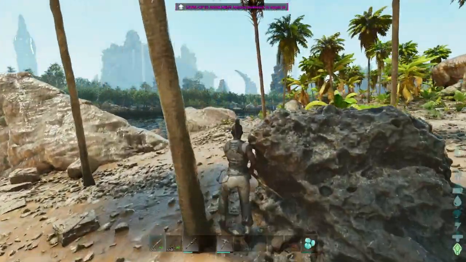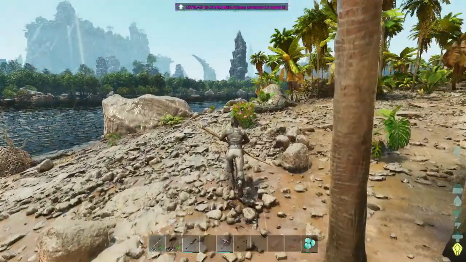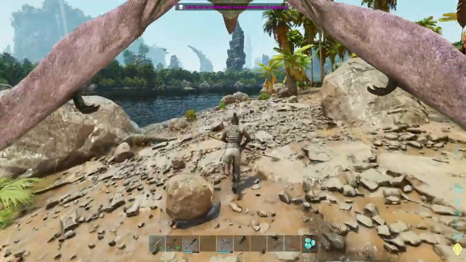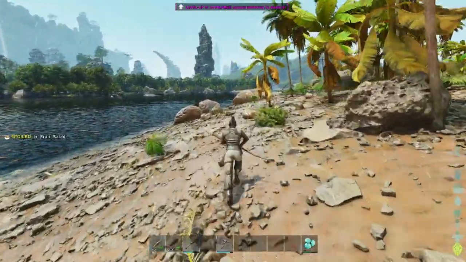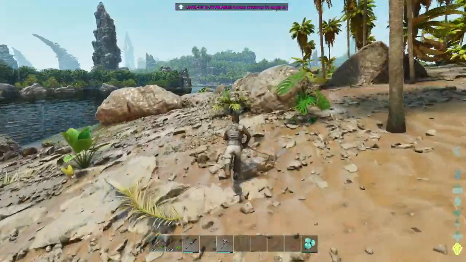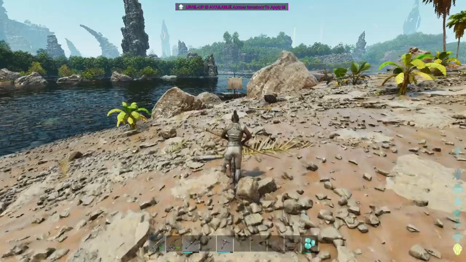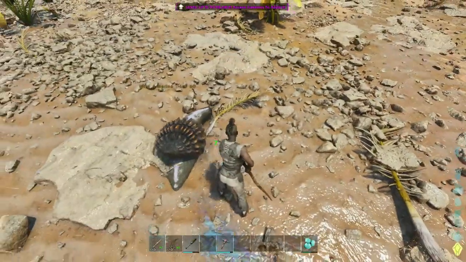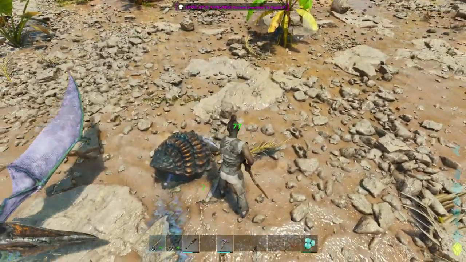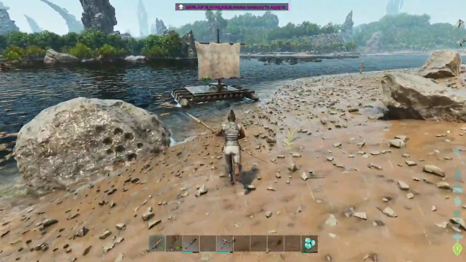We'll have to make a saddle for the pteranodon as well. Look at him, he's getting so big. We'll ride his little booty around, I guess. As best as we can, I suppose. Where the hell is my stuff? Oh, there it is. Alright. Alright, let's hope we can make it back.